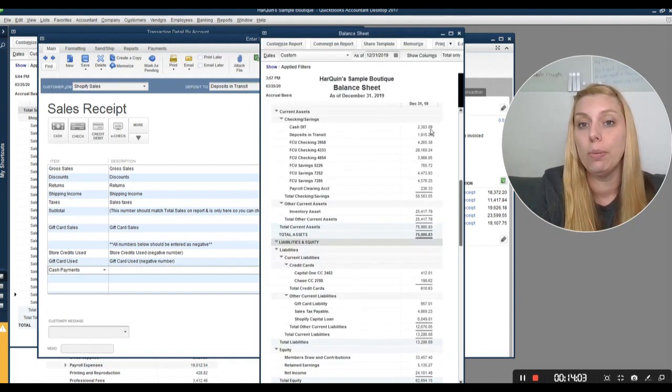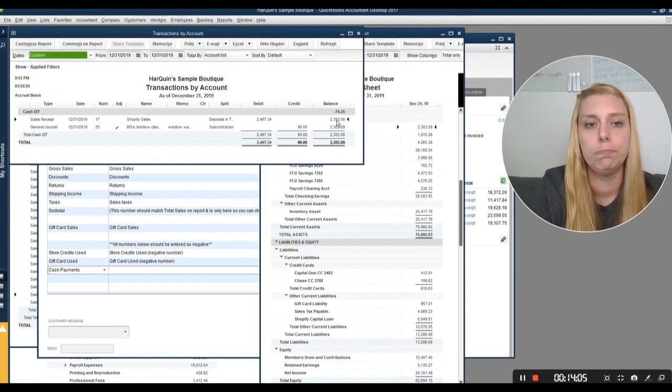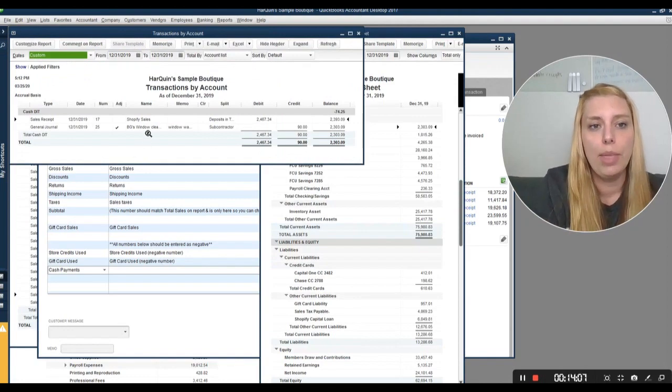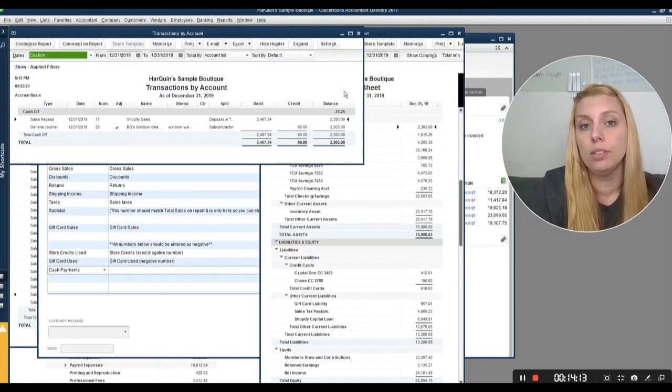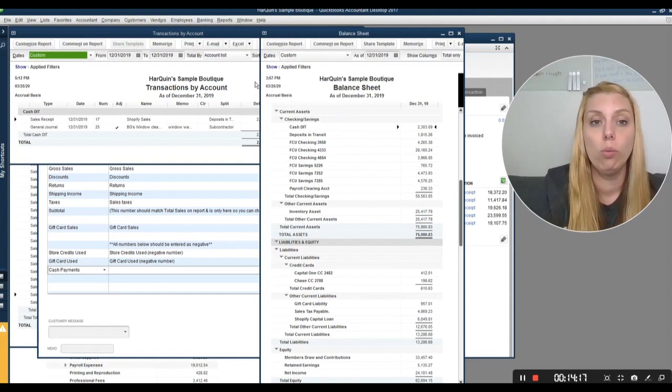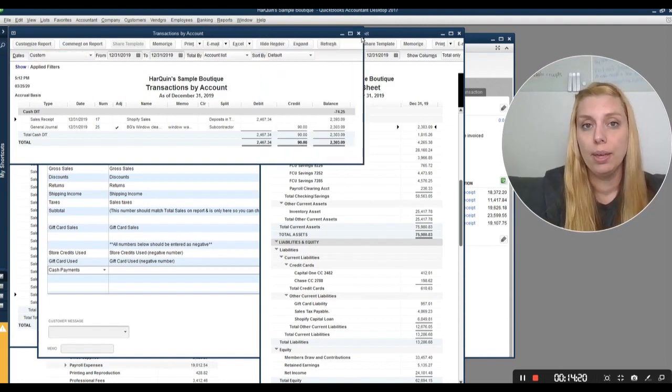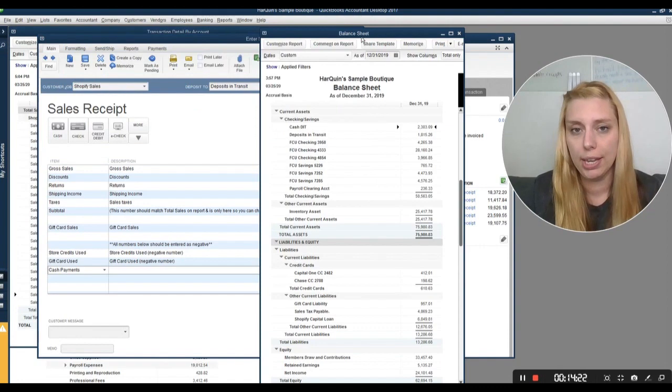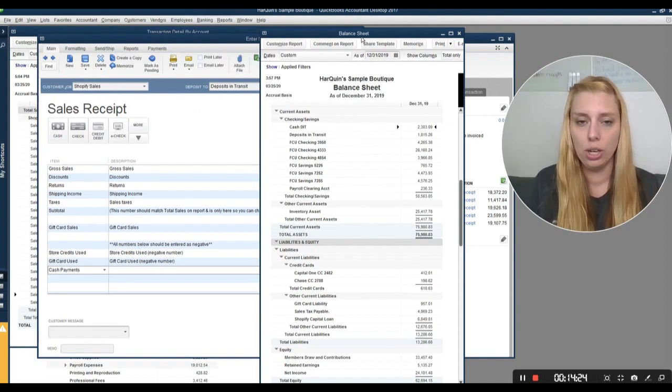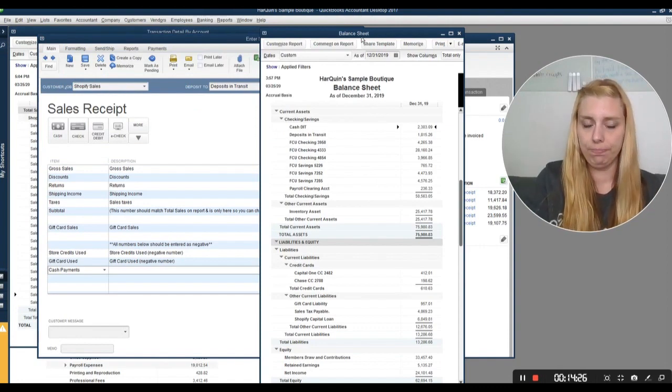Sometimes you guys will pay people out of it. Sometimes you will, like right here, they paid a window washer out of that. So we have to account for it somewhere. So this is how we do it. Also, sometimes you will keep it and take it home. We also have to account for it that way. Basically, we would just write a check out of the bank account called cash DIT as members draw.